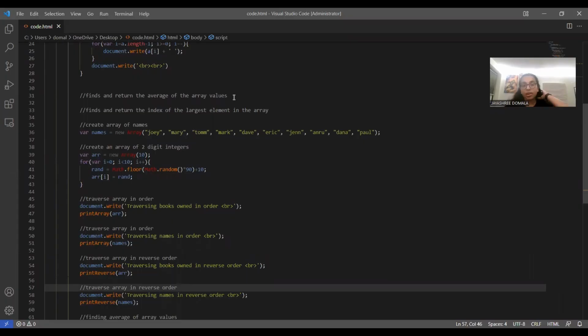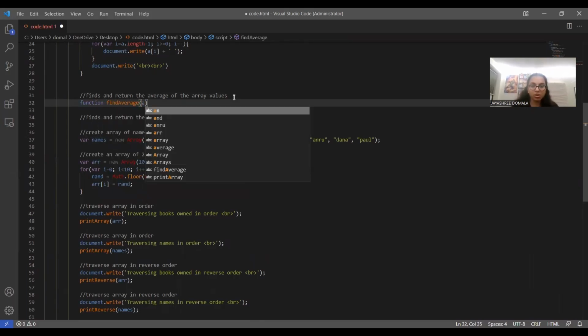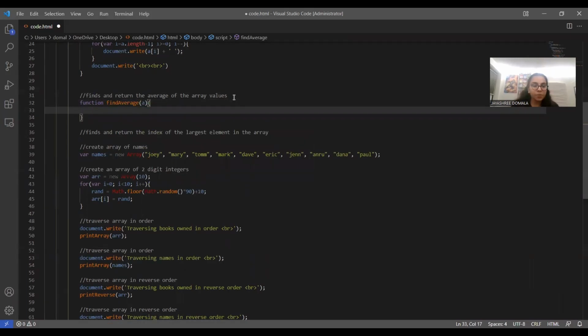Now the next thing we have to do is write a function to find and return the average of the array values. We'll write the keyword function, then give a function name findAverage and pass in any array a. Inside of that, let's create a variable called sum and give it an initial value of 0.